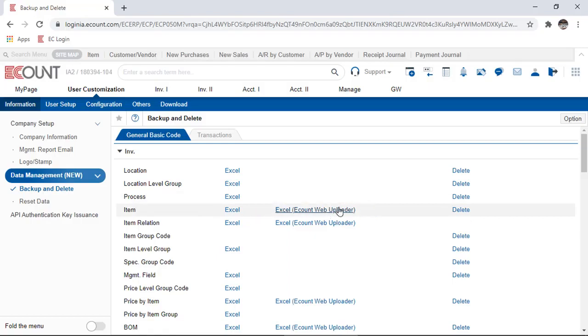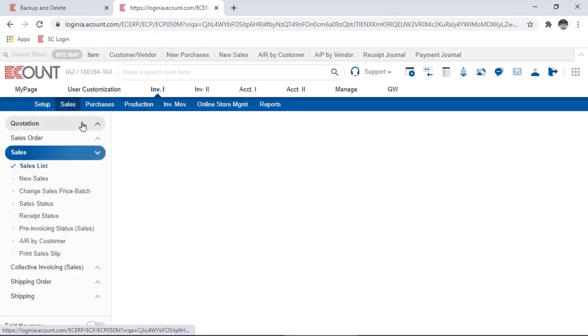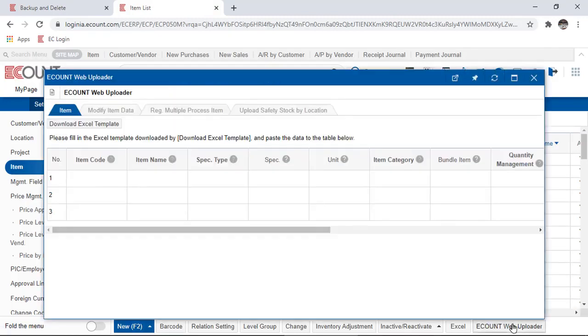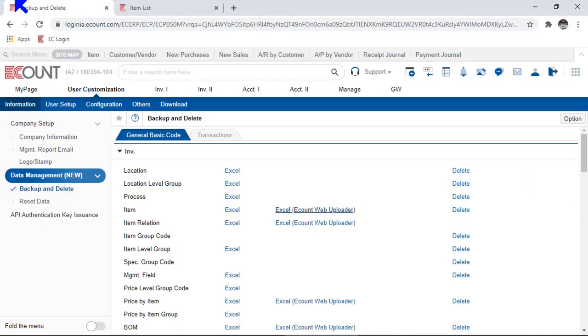However, if you click the Web Uploader button, then it'll edit some information of each item code to fit your Web Uploader download template, which means that the Web Uploader backup button will export only the information included in these columns of the Web Uploader template. So some data might be missing, and in that case you can use the Excel button instead.